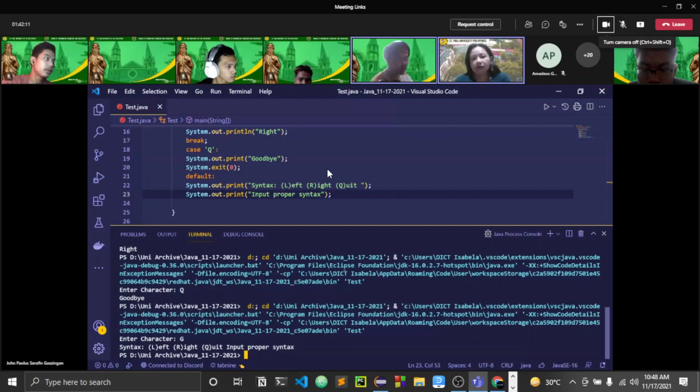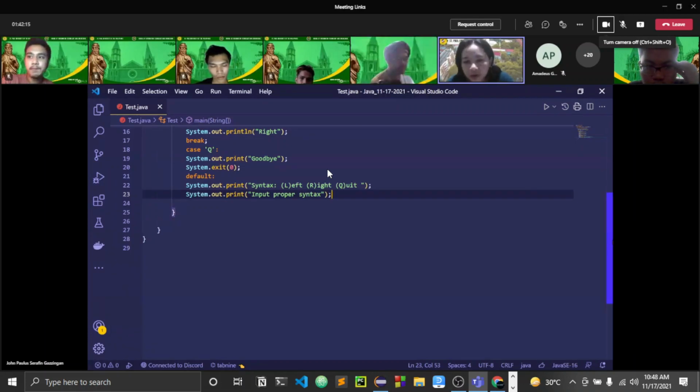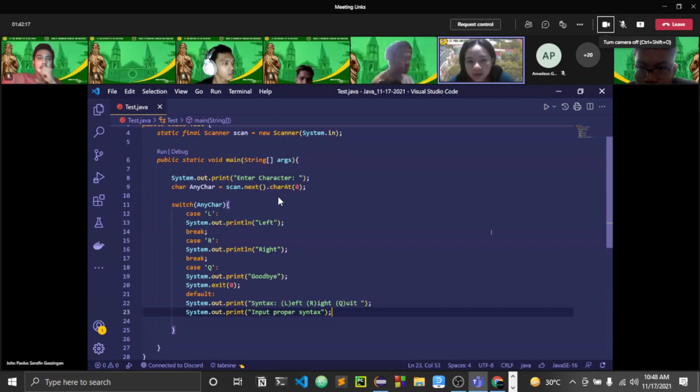Okay, correct. Ayan. So, kindly scroll up, go back to your syntax. Okay, so he had used Scanner lang po. Yes, Mr. Gazingan used a scanner.